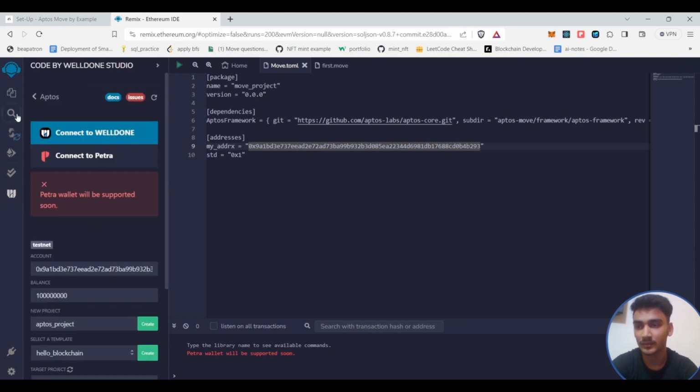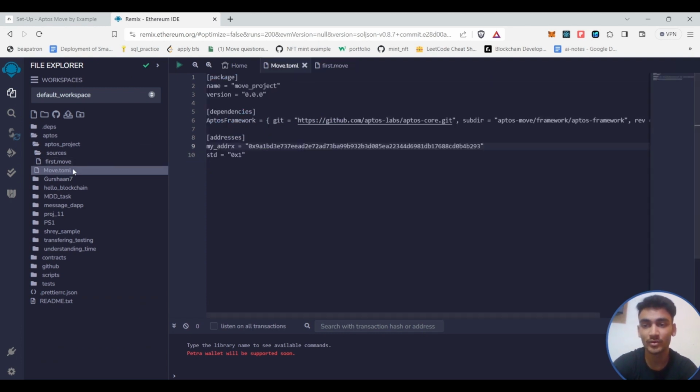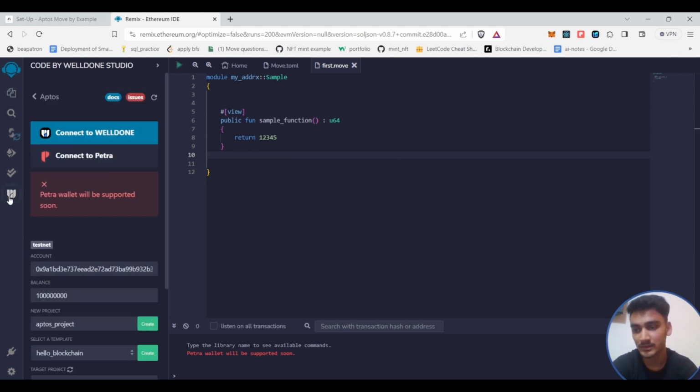Now again, this is my first.move file. This is my address that is in the move.toml file, and this is my contract that I will deploy right now. So click on this icon, the Welldone icon.